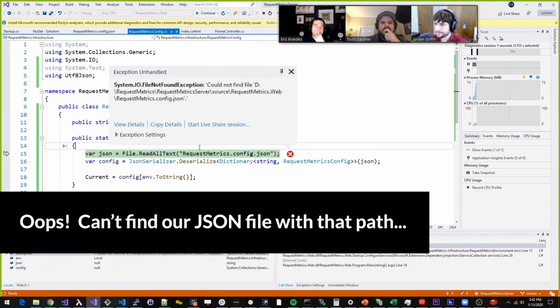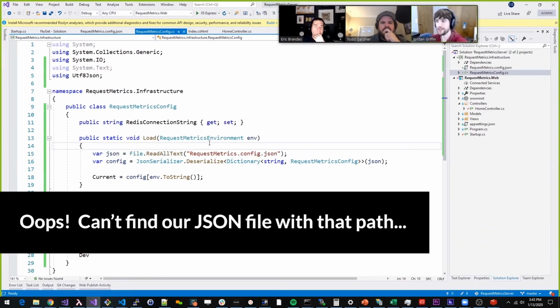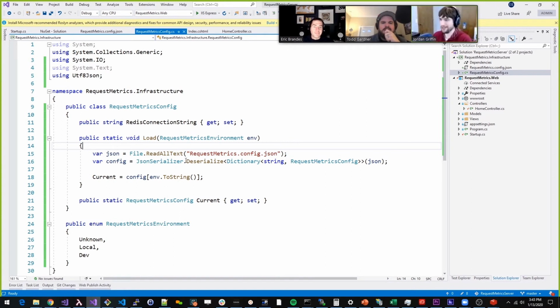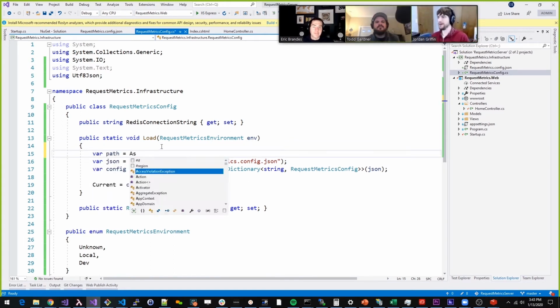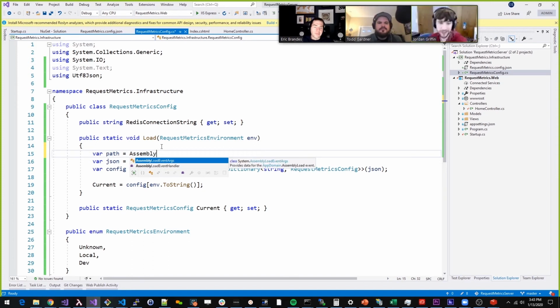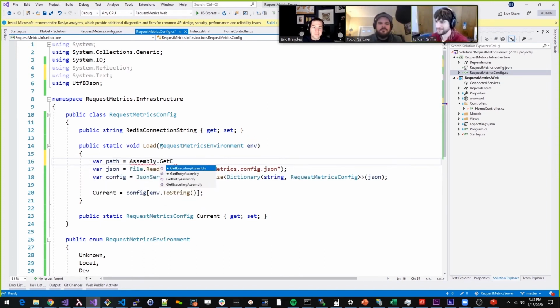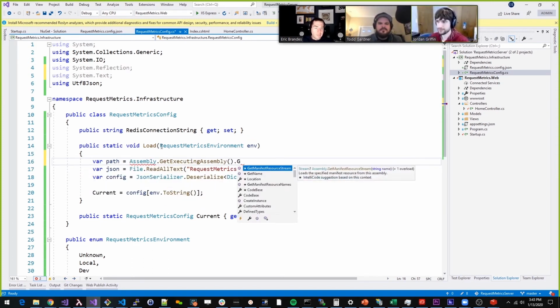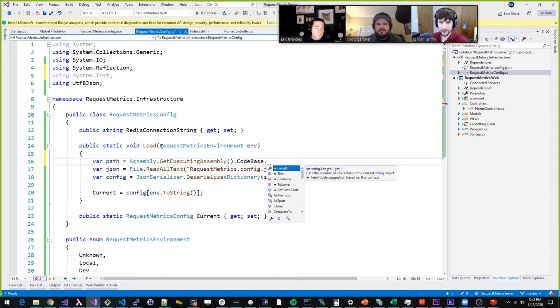Oh, you know what? We actually do the same thing in Track.js. We get the executing assembly, its location, and then combine it with the name of our config. So we must have done it for a reason. And then what does it get, a path, a code base? Is that a string? It's a nullable string.